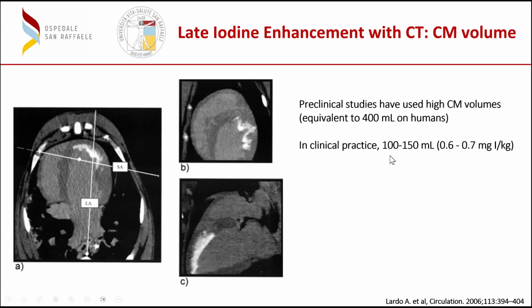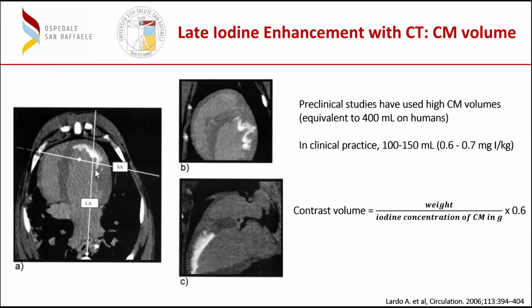So essentially, you can use this kind of formula to calculate the total dose of contrast media that you have to provide to your patient to obtain the maximum quality of late enhancement. Balance is what we can use in human patient: concentration of contrast media in grams multiplied by 0.6 or 0.7.